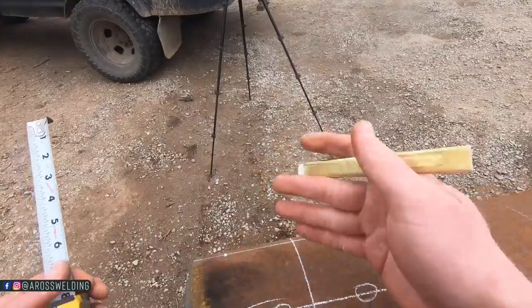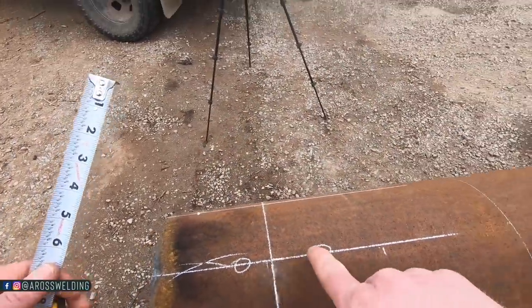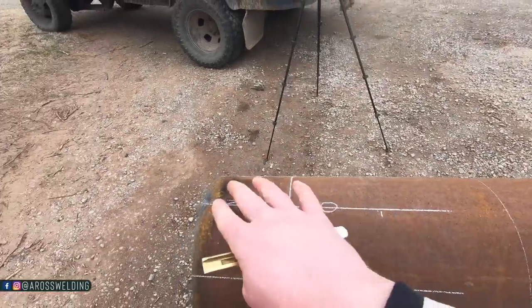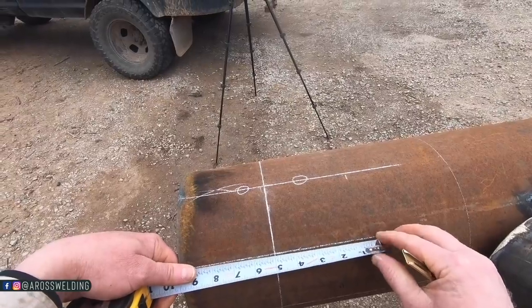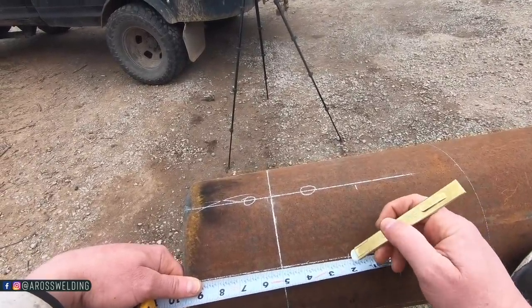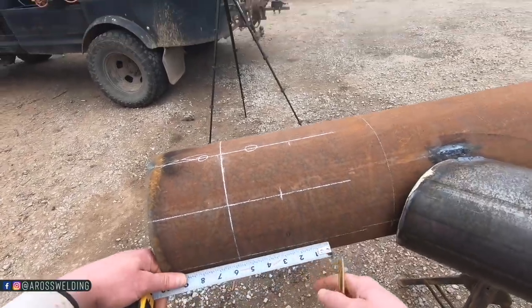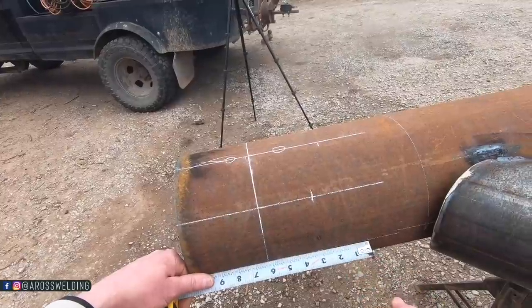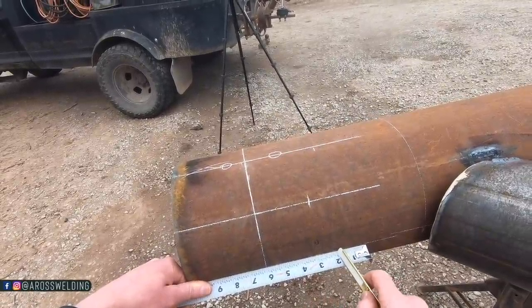4 5/16. So 3 1/16, 4 5/16. And then right here we're gonna go 0, that's 0. That's literally 0. So this is gonna be 3 1/16. 1, 2, 3 1/16. And this one down here is gonna be 4 5/16.